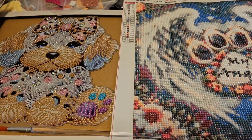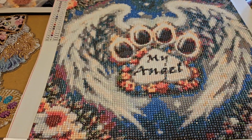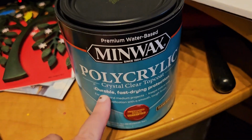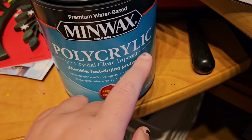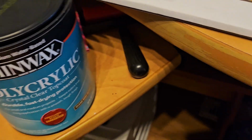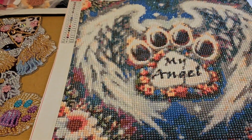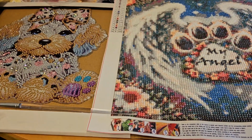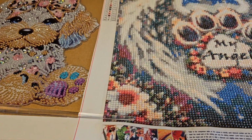So I'll come back tomorrow and show you guys the finished results. I think it's gonna turn out good. So again, this is the crystal clear top coat polycrylic that I get. It is a little bit pricey, but it does the trick. At least I hope.